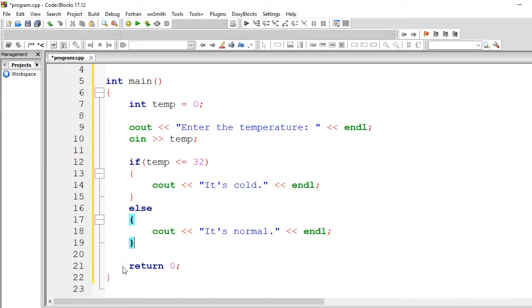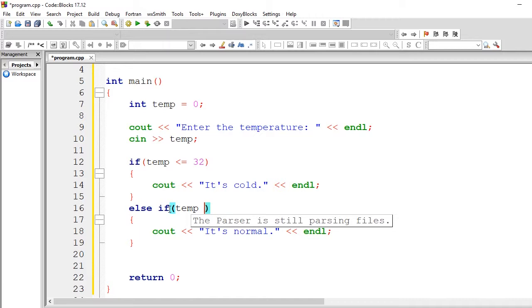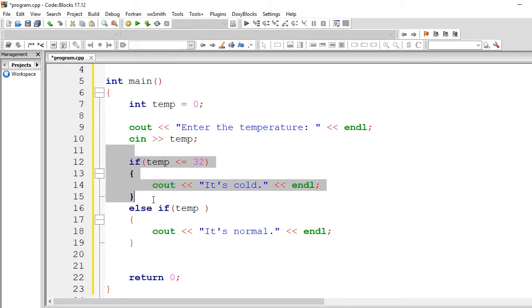Okay, so what you're going to do is use the else if. This clause actually starts with an else, so else if, and then our logic. If we end up here, it means that the first statement is false. So if the temperature is less or equal to 32, we're going to say it's cold.